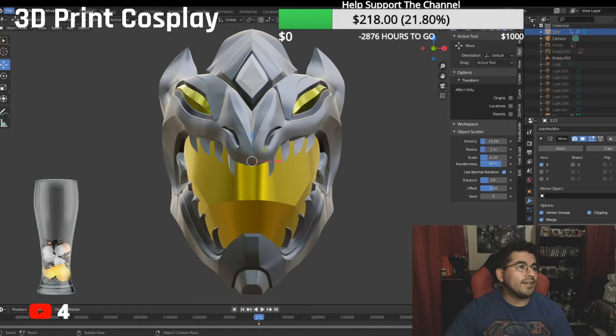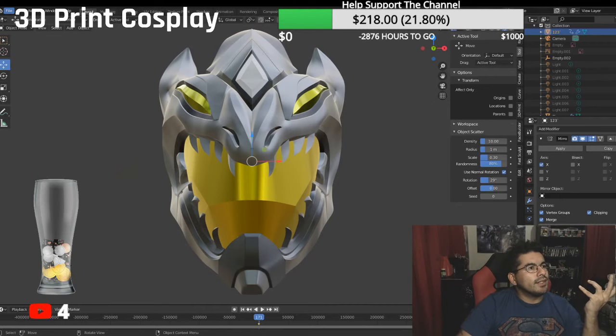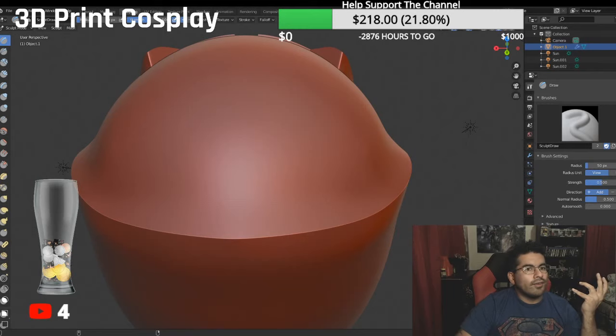In fact, let me see if I can find one of the ones that I like a lot. I like this one a lot right here. I don't know why I'm in sculpt mode.